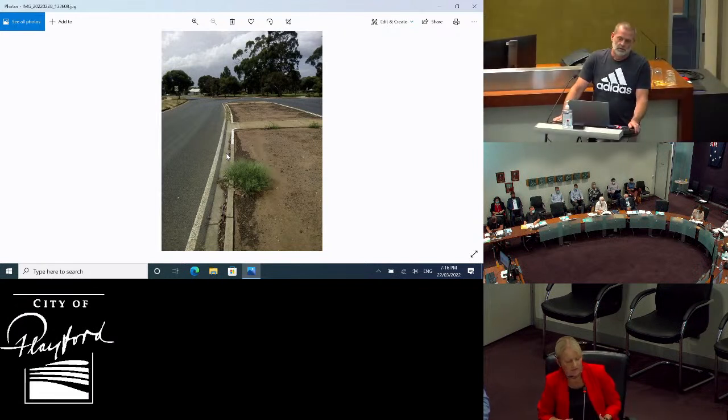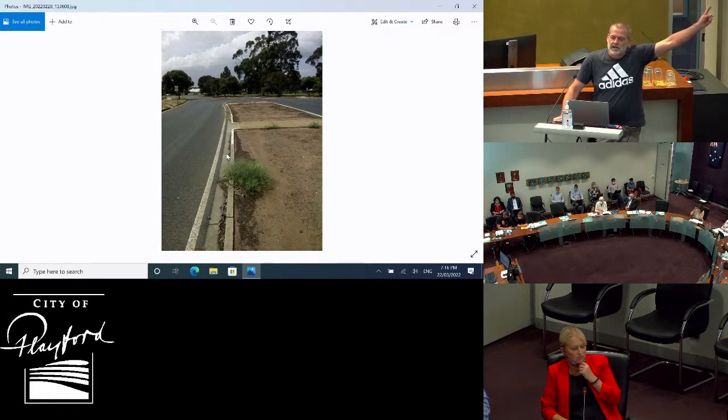You know, what health or wellness would a car park offer? We're trying to create green spaces. Don't you see all the cars out on the road? How would you like to be a neighbour and have a whole street load of cars up the road there for the last two or three years?